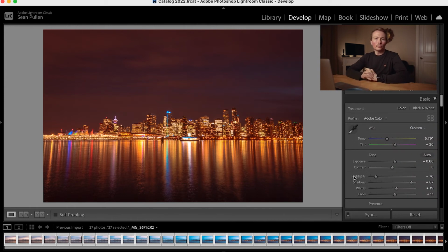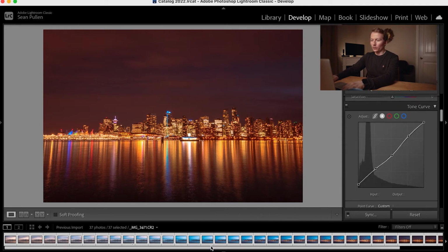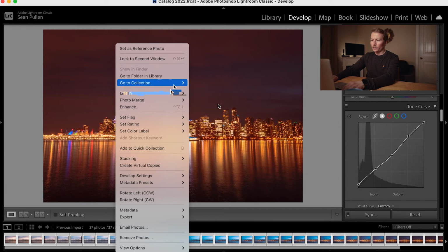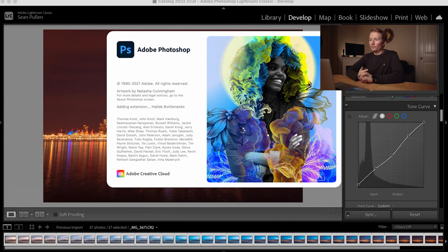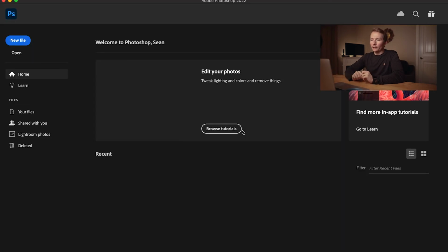So once these Lightroom adjustments are done, then what we will do is select all of the images again, and you will right click, selected, and you will do edit in, and you'll go open as layers in Photoshop. Depending on your computer, this might take a little bit of time. Mine might load quickly, it might not, because with screen recording, it is working pretty hard here. But you can just take a break.